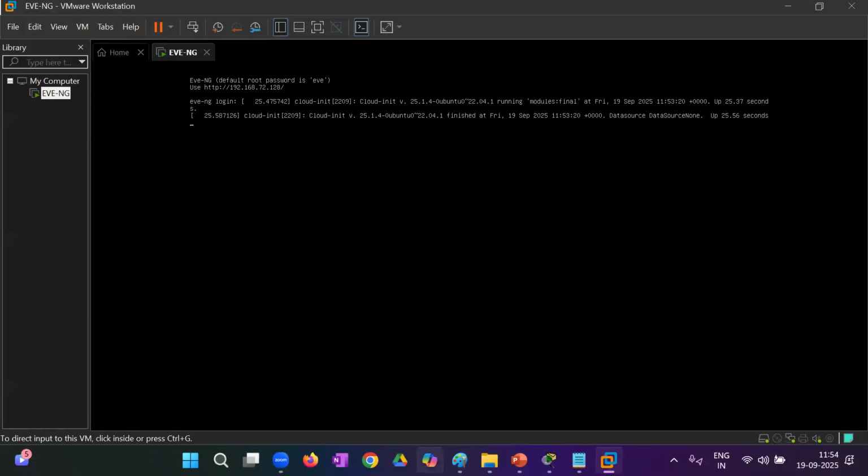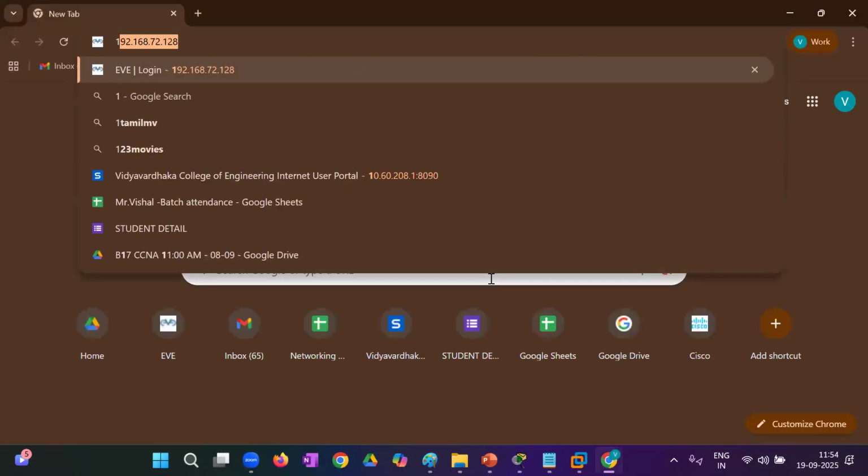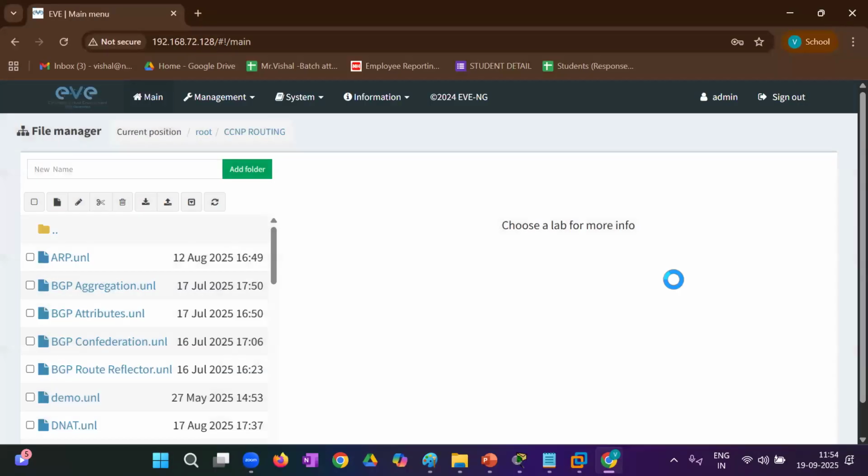Then it will ask you for the login credentials. You have to put the username and the password.